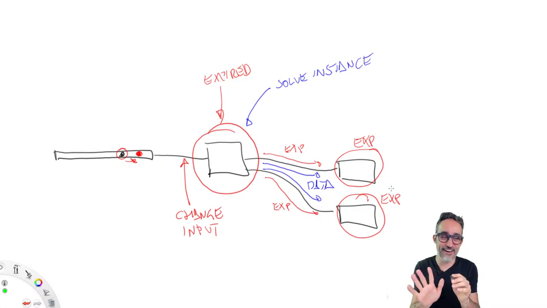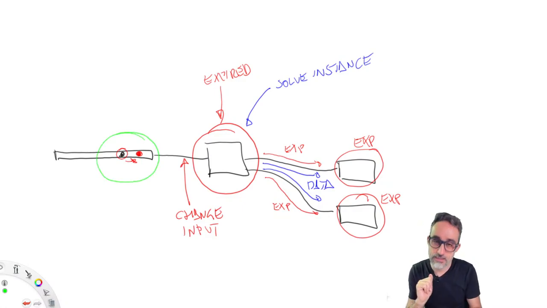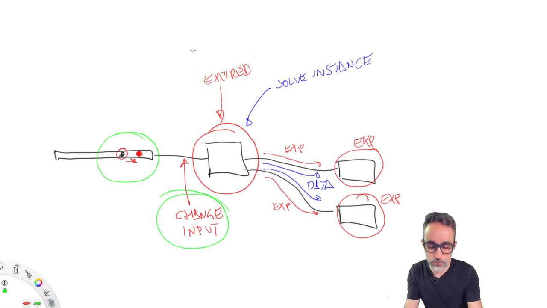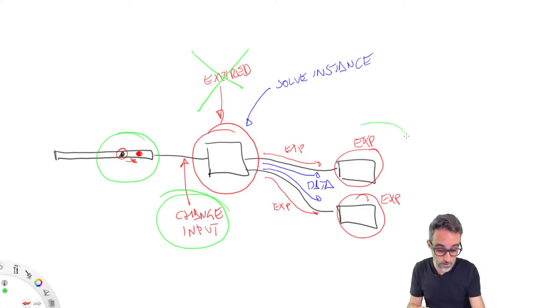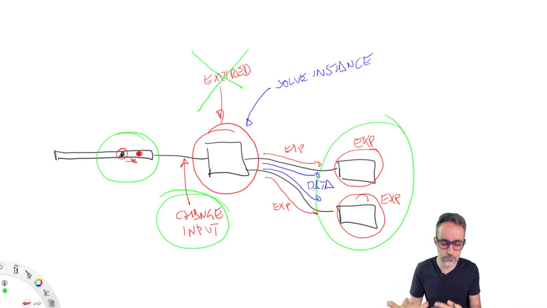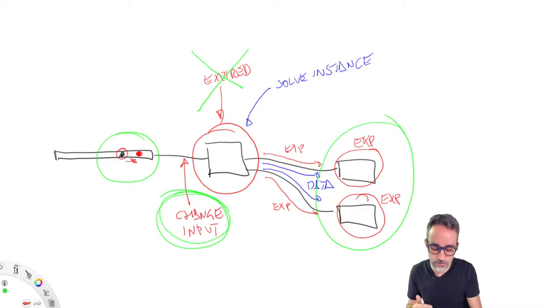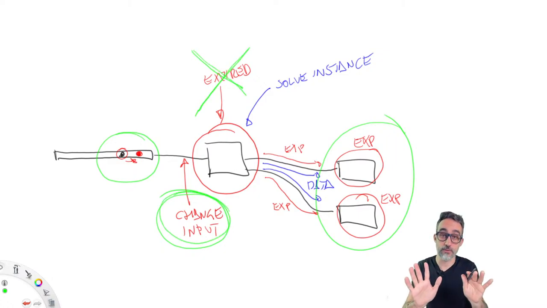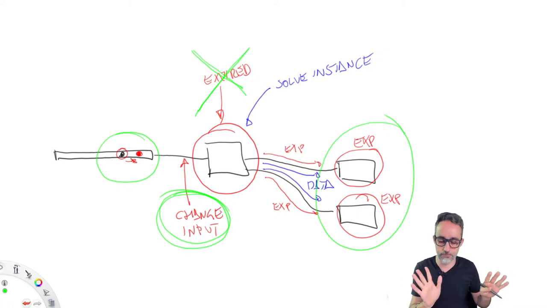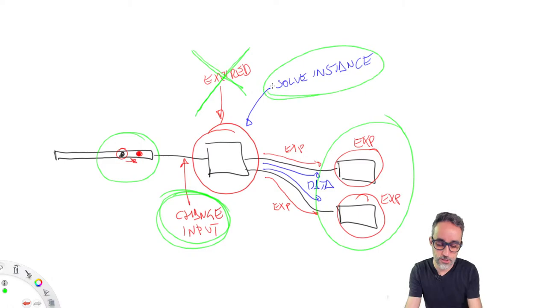I'm going to try to make a good case explaining this. We're still going to accept a change from upstream. We're still going to detect that the input has changed, right? But when that happens, first of all, we don't want to expire this component right away. We don't want to do that because we don't want the rest of the components downstream to also be expired and waiting for this solution that is going to take some time to execute. So we're going to detect the change of the input, and we're going to prevent this component from expiring. This component is not going to flag anything downstream as obsolete, as needing more calculation. No.